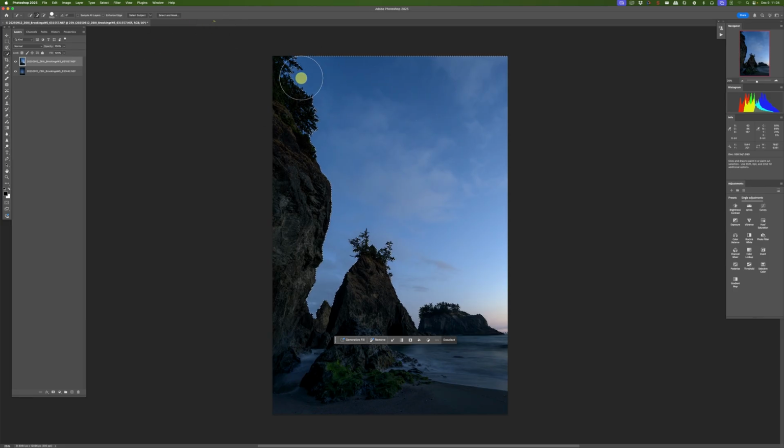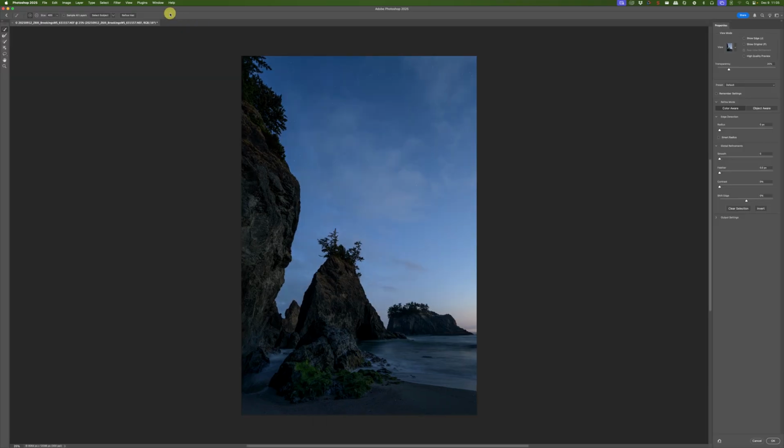And what we've got running now is a selection, right? These little marching ants. We're gonna go up to the select button, and I'm gonna invert that selection. Boom. Okay, well now the marching ants are going around my foreground. Everything's selected except the sky, all right? So what do we do with this? We're still here, we have this selection tool active, and if you look up at the tool options up here, one of them says select and mask, and that's what I want. I'm gonna click on that, select and mask, and that opens up this whole new window, all right?